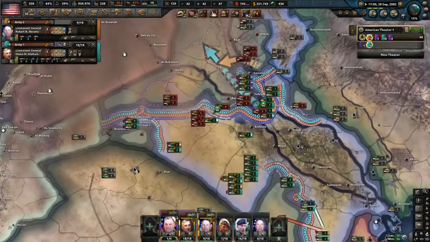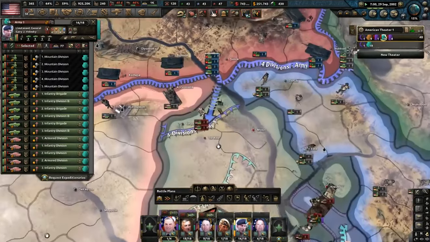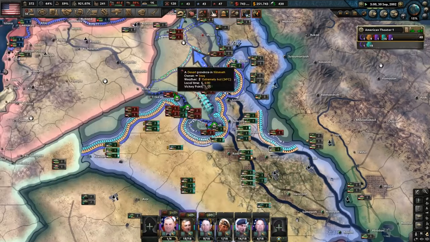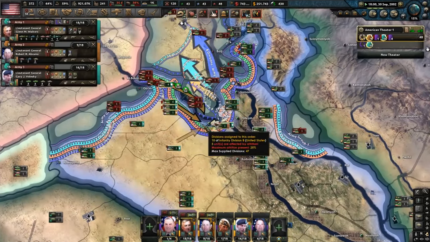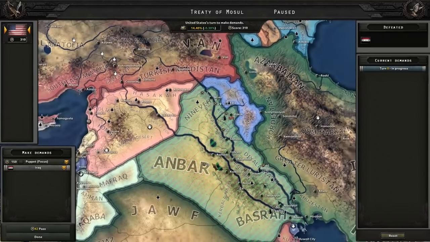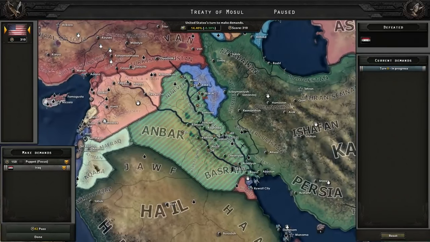Dude, we're having an easier time here than we did in Afghanistan. Our fuel's running out, though. Mostly because we've got our navy operating. Nice! So, they have capitulated now. So we've got a decision to make. Do we puppet? Do we occupy?